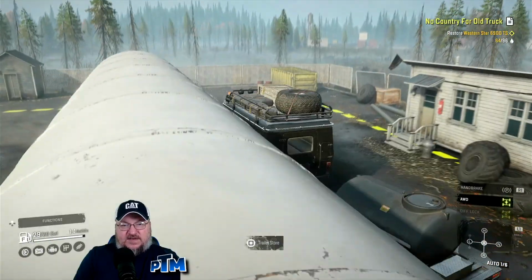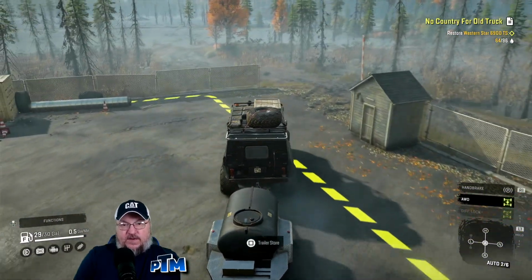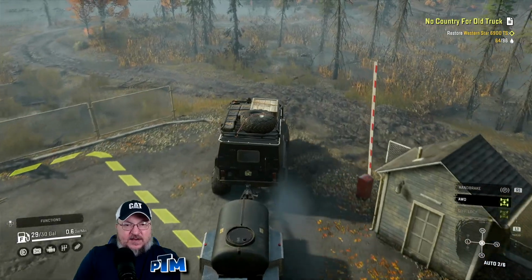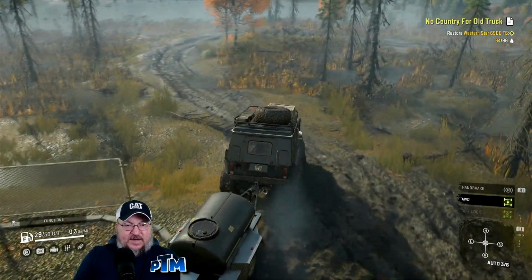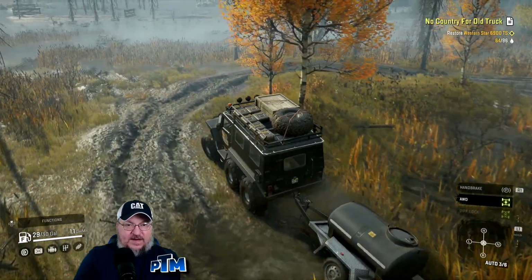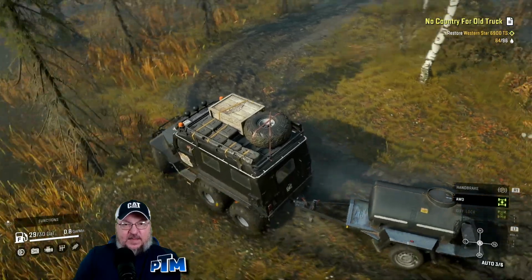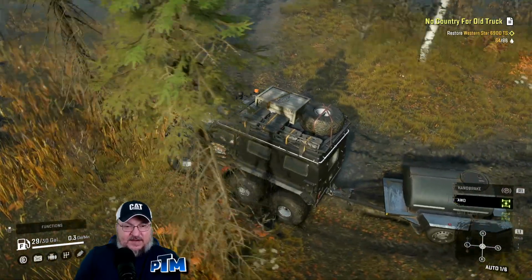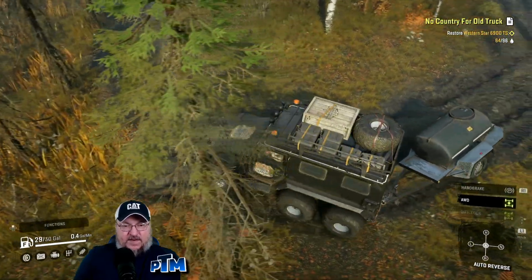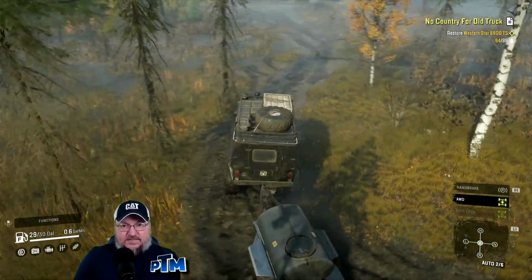Alright, so now we just drag over the little fuel trailer and we should be able to refuel the Taiga and the twin steer. That should allow us to get the twin steer all hours. And then we'll see how that sucker drives as we drag it back over here to the makeshift garage. I don't recall using that thing very often, but again, recall ain't my thing.